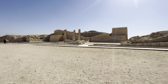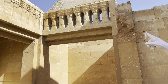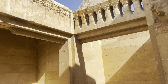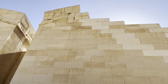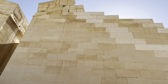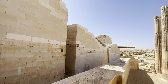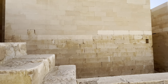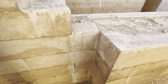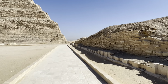So look at the arches. Look at the carvings here. Look at the stones here. It's so bright, even over the time. Super bright. And the first stone building in the whole world. It's still in a good condition even right now. Looks like very new, very modern. Restorations or renovation or repolishing? It's illegal to repolish anything we have here in Egypt. Everything looks original. It's an architectural marvel which they built centuries ago.